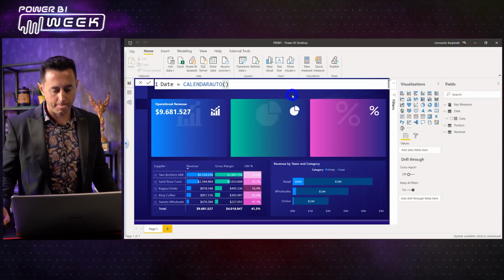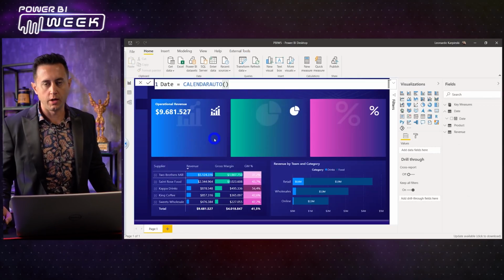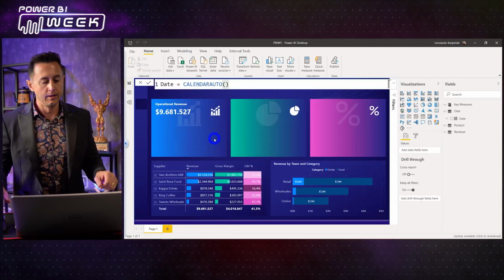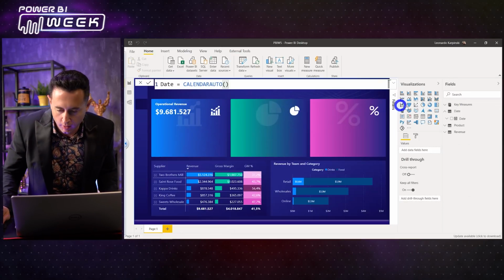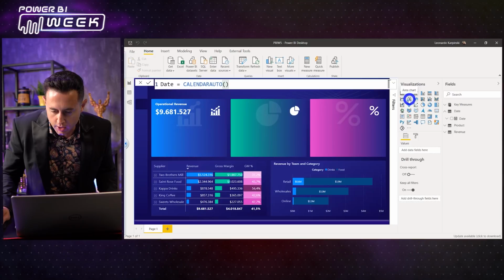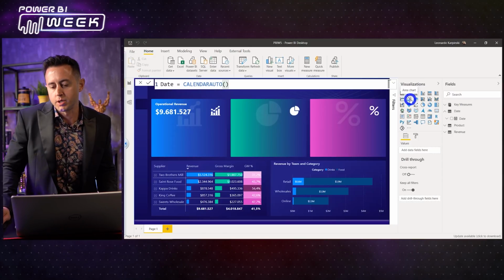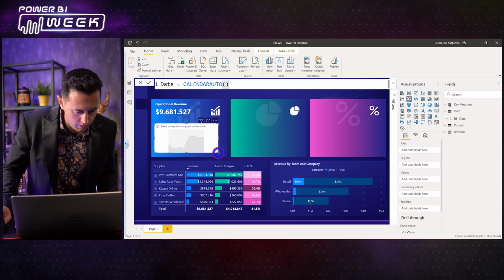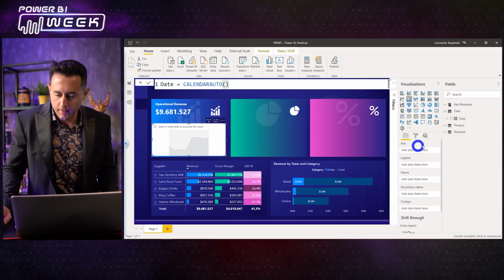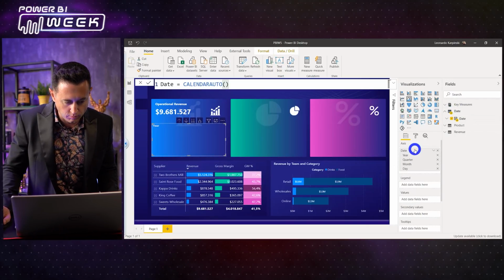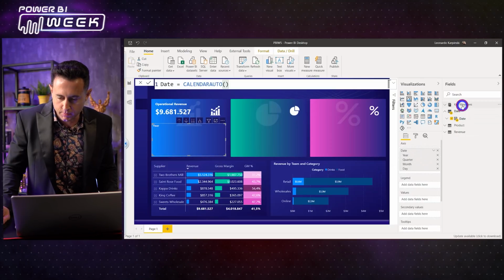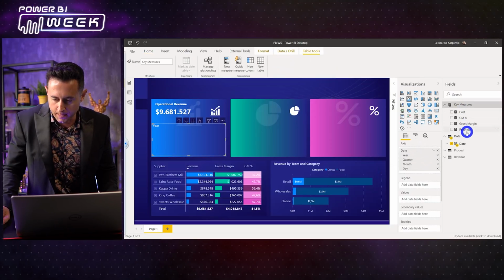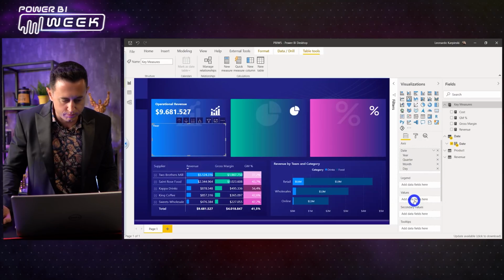All right. And now let's create our trend for revenue. We can use the area chart or the line chart. I like the area chart, okay? Area chart. I'm going to place it right here, like this. And let's put the date on the axis. Nothing happens because I have to put the value as well. Revenue on values.